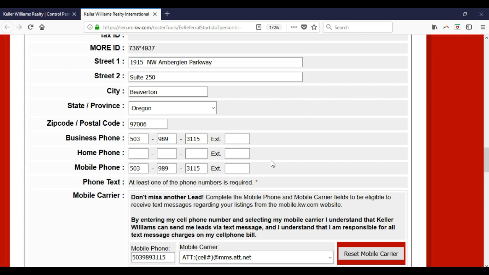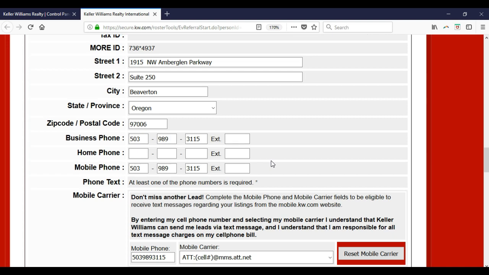So under business phone and mobile phone on here, I usually suggest adding inside a direct line of contact, whether it's your cell phone number, or your office line with your extension, whatever it might be. On your KW.com profile that displays to the public, the office phone number, your market center phone number, will automatically display. So I'd rather have 2 of the 3 phone numbers going back to you directly because these people are on your website, and obviously at the end of the day, you deserve to get the lead.